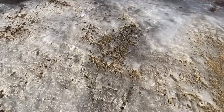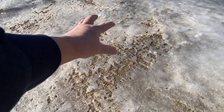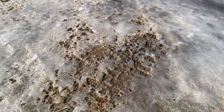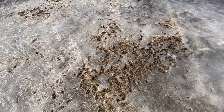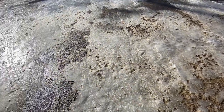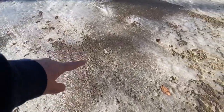So this is what happens when you throw salt sand down. You can see it's pitted. It's all melted down in certain spots where the sand and salt have gone down in. So that's what it does. And it kind of creates a melted spot where the sun can get down in there and heat that up. And then it just gets bigger and bigger until it turns into big open spots like this. And then you got the pitting here, but this spot here is all opened up.